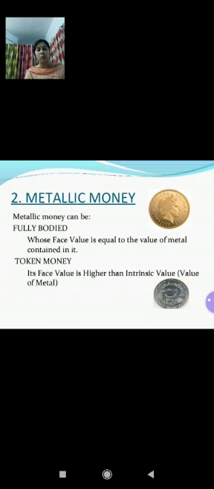Before the invention of coins, gold and silver had to be weighed. The receiver of the silver and gold as money in exchange for goods and services had to satisfy himself as to the weight and the fineness of the metal. All this proved to be inconvenient and cumbersome. Everybody could not go through all this process to satisfy himself that the weight is equivalent to the transaction, or that the fineness of the metal is correct. So all this created a very inconvenient and cumbersome situation. So that's why metallic money was also not accepted.